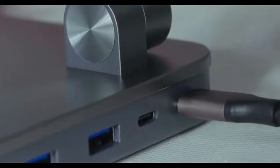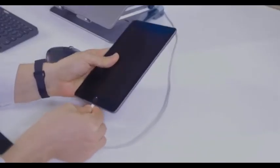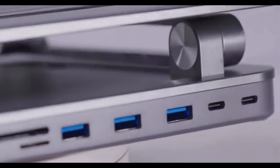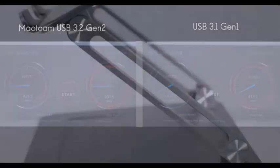Mouton provides fast charging of dual PD, and both computers and mobile phones can be charged at the same time. With a power supply capacity of 100 watts, you can charge 5 devices simultaneously while still maintaining laptop power. Using the latest USB 4 and USB 3.2 Gen 2, Thunderbolt 3 and 4 technology, Mouton allows you to quickly transfer files, photos, and videos at speeds of up to 10 gigabits per second.